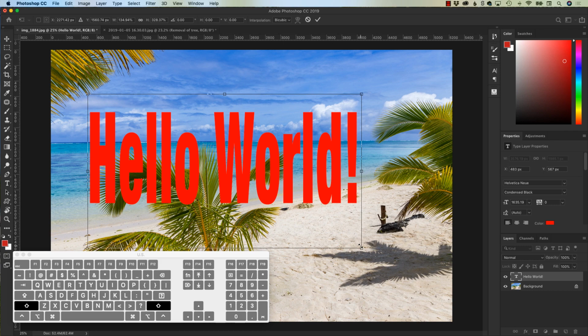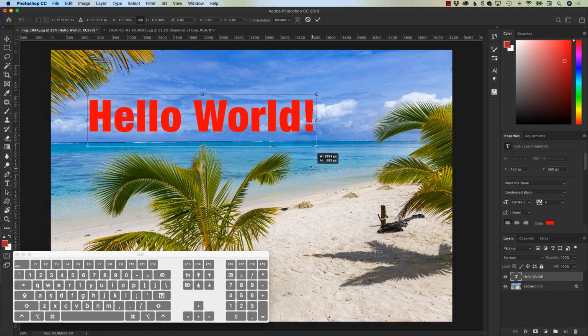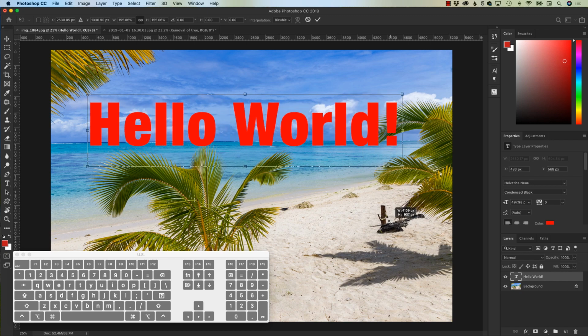This is the graphic designer in me coming out. So what I want to do is hit the Escape key, Command T, and come back. Oops, I did it again. See, I want to scale this by holding the Shift key. It's almost a natural instinct.